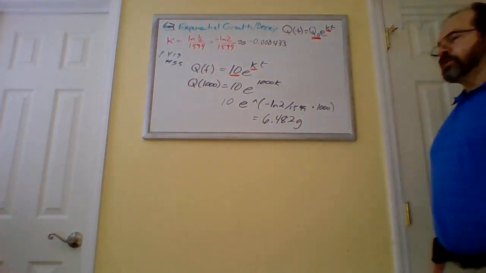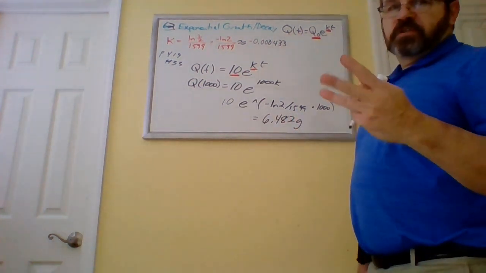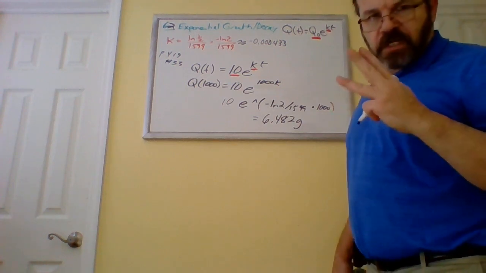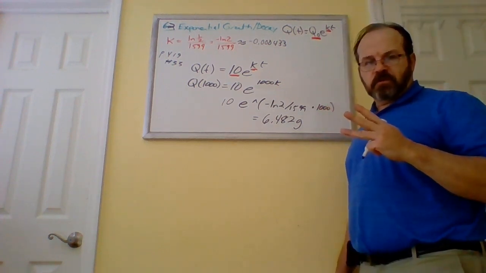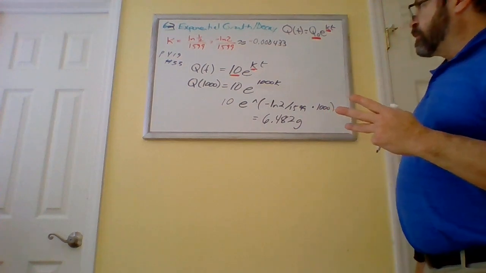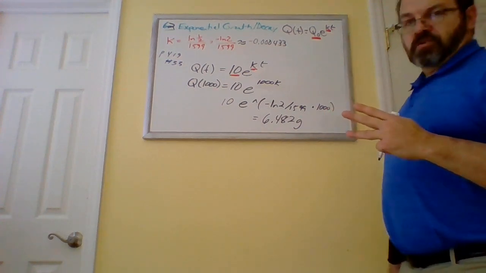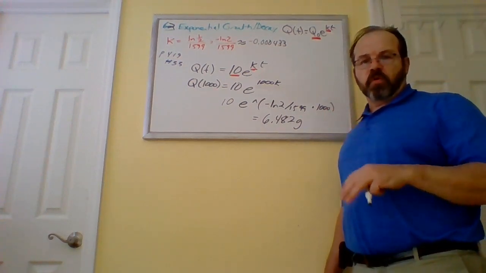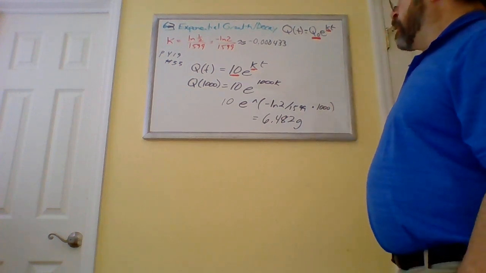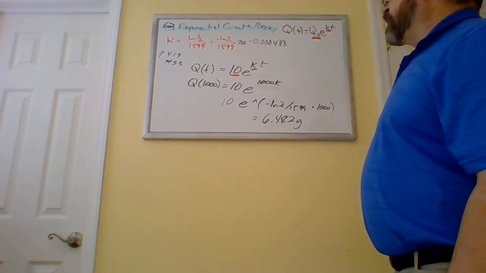When you get your answers, please get used to three decimal places at least. Inevitably somebody truncates the decimal and loses a point in that process. So that's for a thousand.